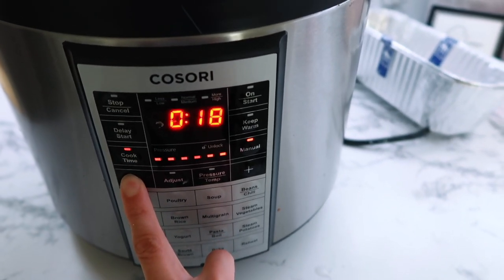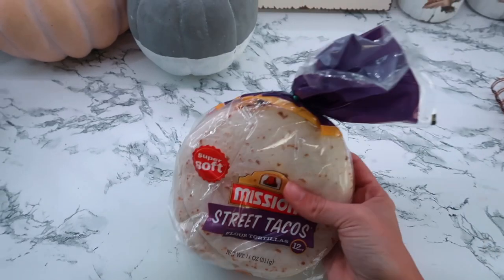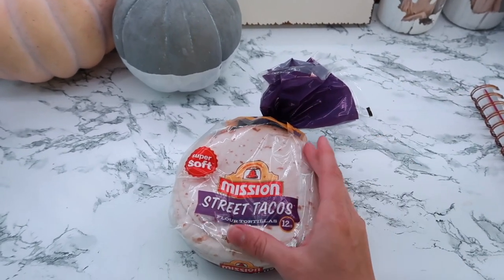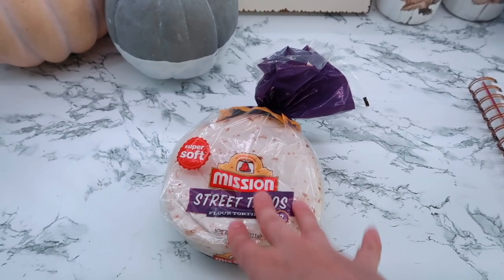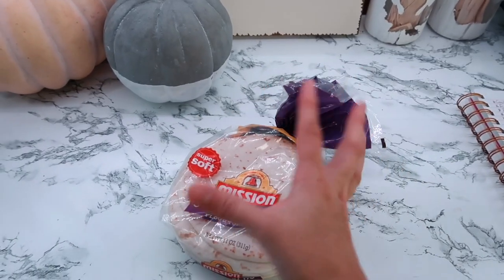The next thing we're gonna do is something I've wanted to try for a while. I don't know if they still have them, but Dunkin' Donuts used to have a thing you could order that was basically a soft taco like this, folded over with just egg and cheese, or sometimes I think you could get sausage inside of them.